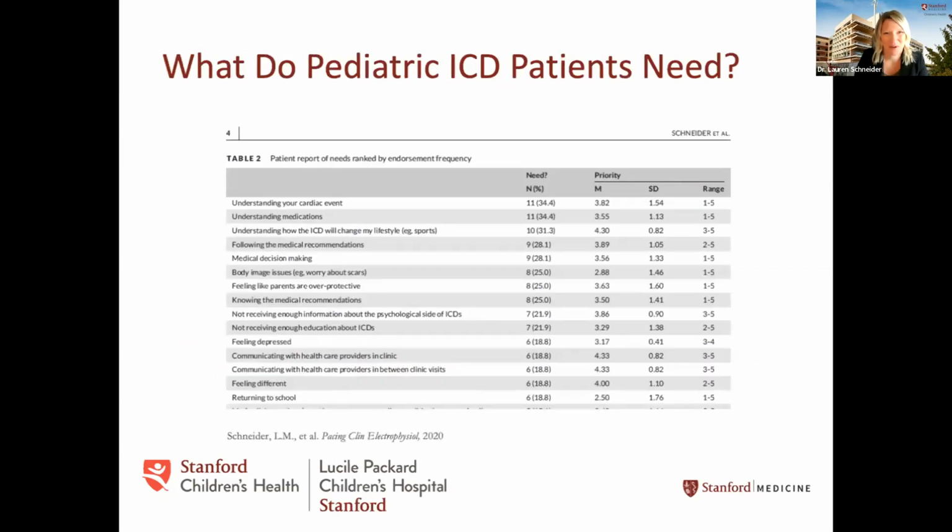A few years ago, we were motivated to understand what is on the minds of our pediatric ICD patients, and we conducted a needs analysis. Their reports, when ranked by endorsement frequency, indicated understanding their cardiac event, understanding medications, and how the ICD will change their lifestyle were the top frequently endorsed needs. When asked about the priority, they indicated understanding how the ICD will change my lifestyle was first, followed by following the medical recommendations, understanding their cardiac event, medical decision-making, and understanding their medications. Next slide, please.